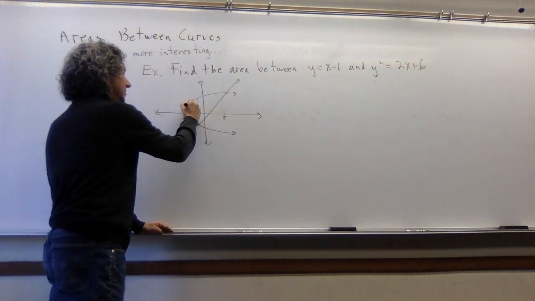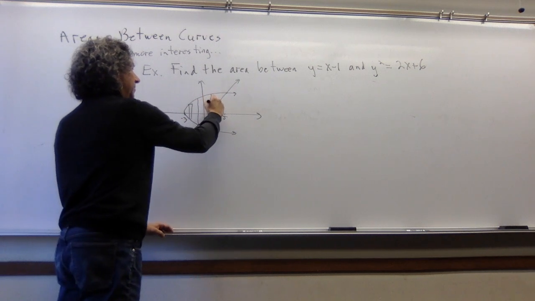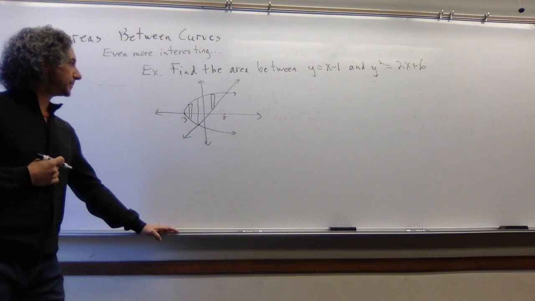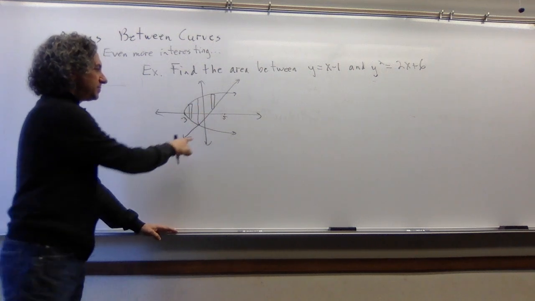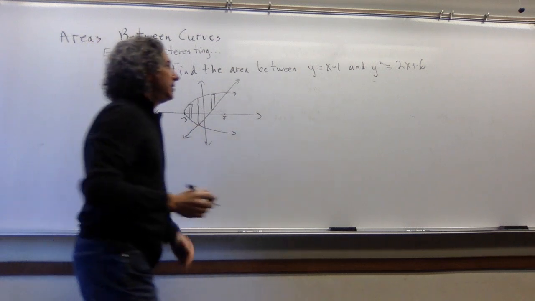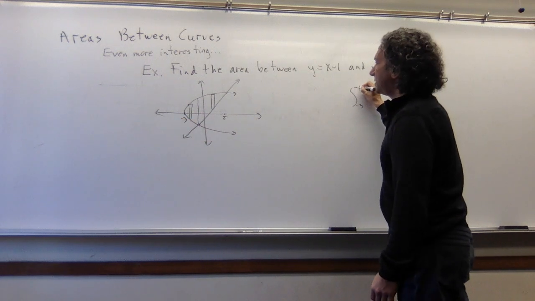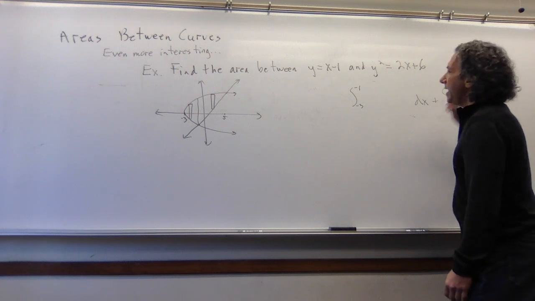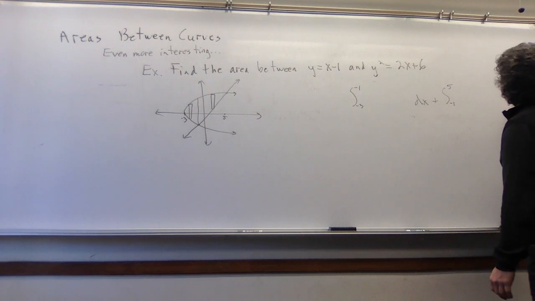Let me draw my rectangles, though, so that I can get a feeling as to what's going on. So that would be a typical rectangle on that side, and that would be a typical rectangle on that side over there. So first off, it looks like my top and bottom change at this point, and we already saw that this point was where x is equal to -1. So I'm going to integrate from -3 to -1 something, and again, I'll fill in the details in a second. And then from -1 to 5, that'll be a different integral. And I'll take care of that in a second as well.